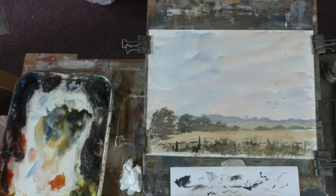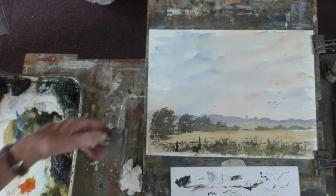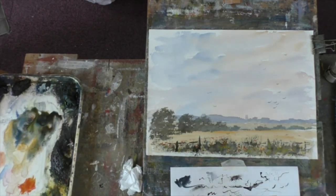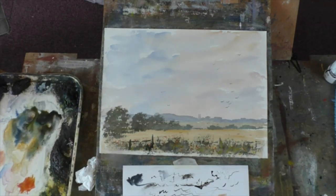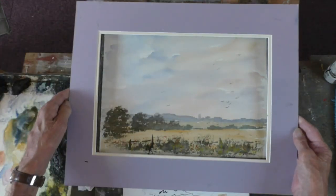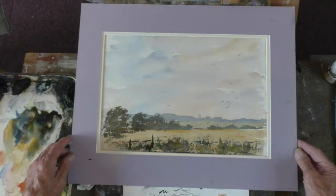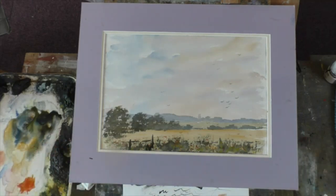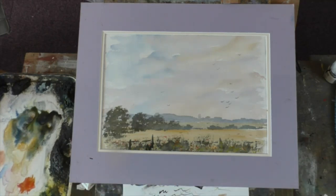I'll put that in a mount. A bit further, we'll put the big mount on, which just fits. Oh, well, there we are. I'll give it a signature. Always, always sign your work, even if it's not very good. You never know, somebody might like it.